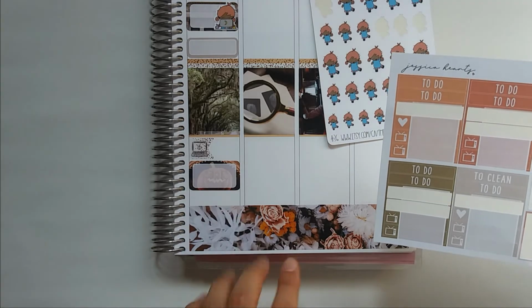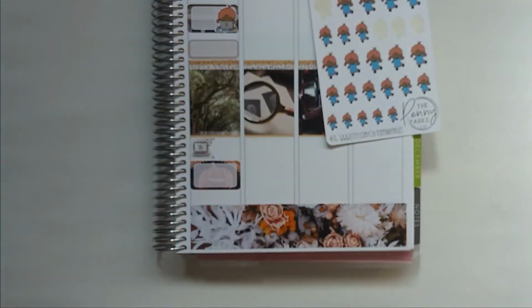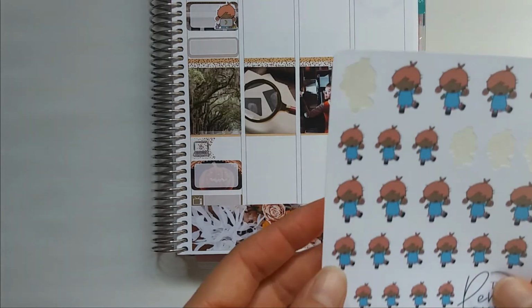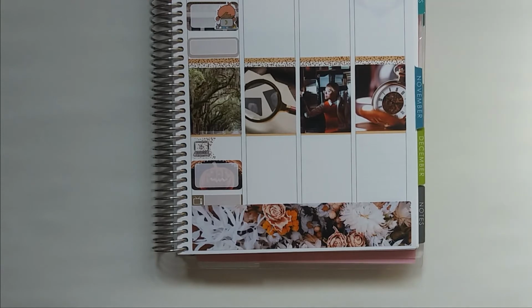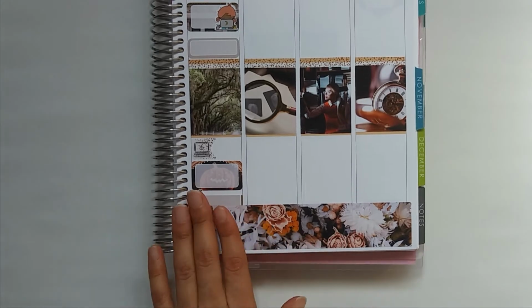So let's see which one I should use. Maybe this green one here. Yeah, I'm going to use this green one right here, because that was awesome. And I'm going to put this Happy Penny because I was super happy, because it was so hot this day. So it was like, yes.